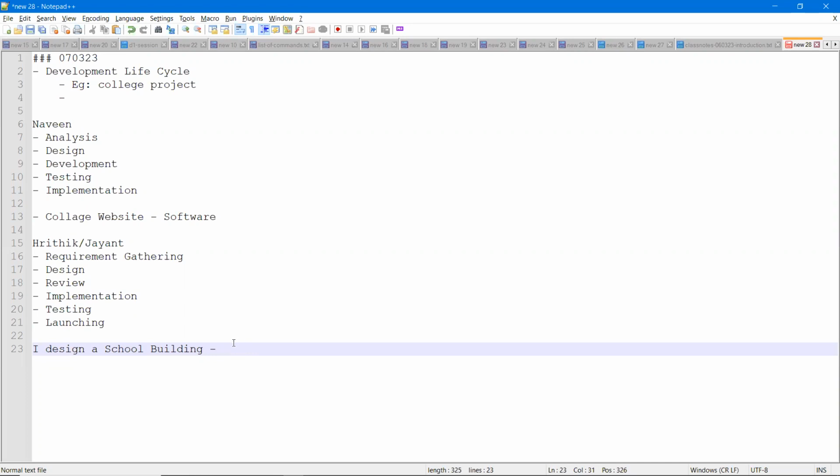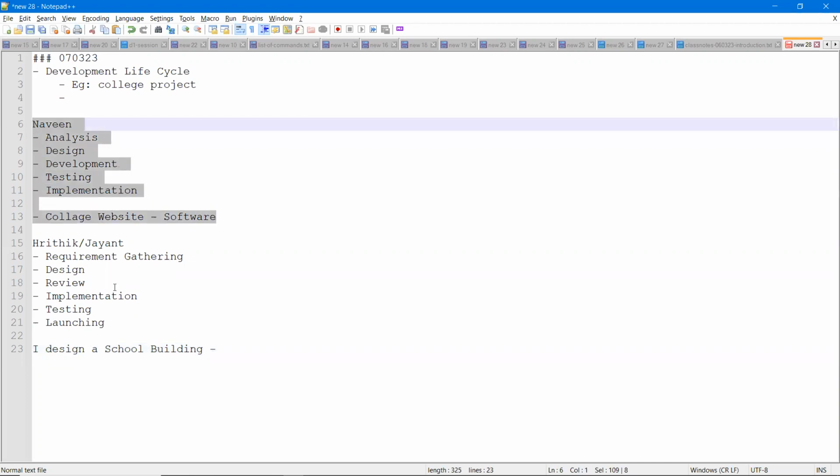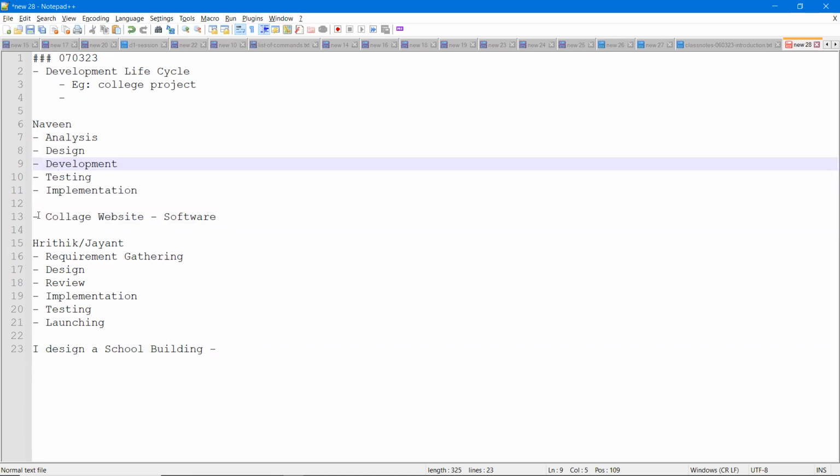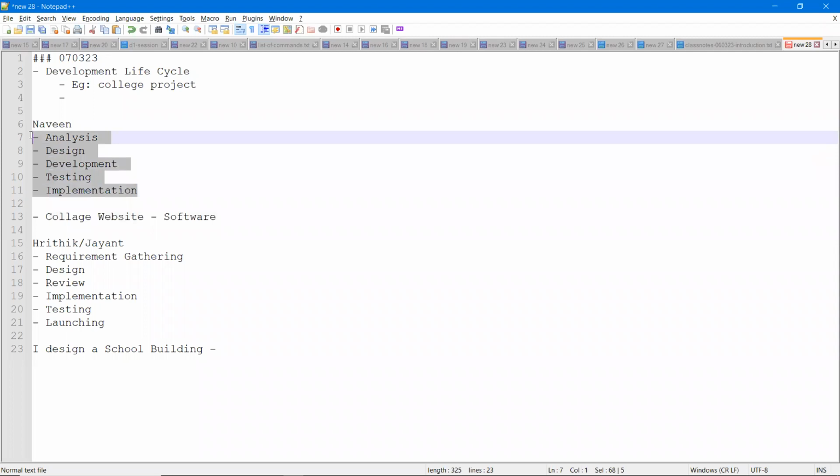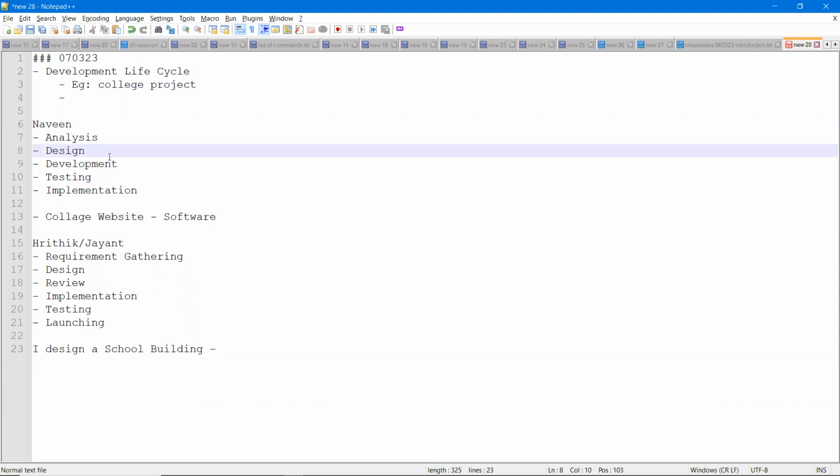So here, if we take these two things that our own colleagues have done, Naveen has done a college website. This is basically software, and he used these steps. First, he analyzed the requirement, meaning he tried to understand what this college website should have.